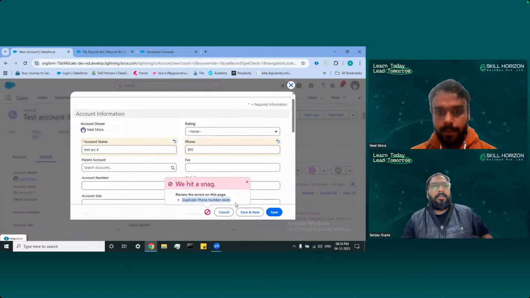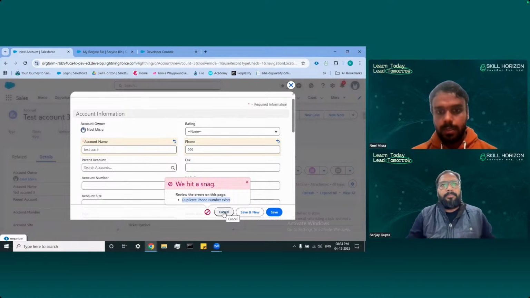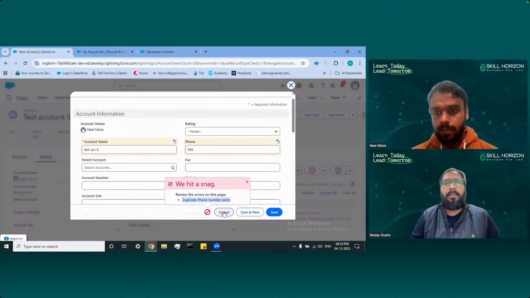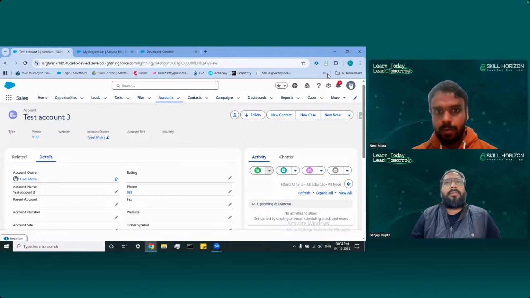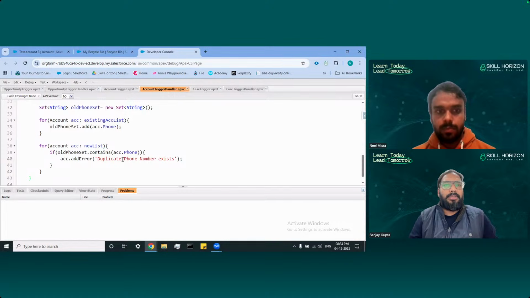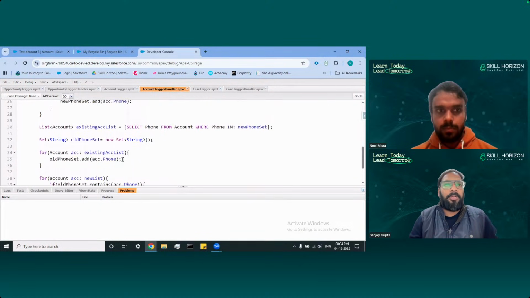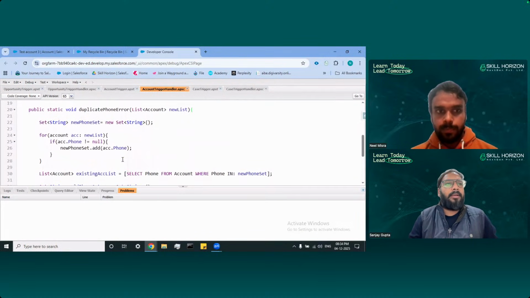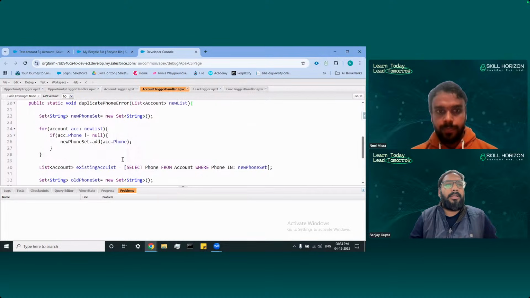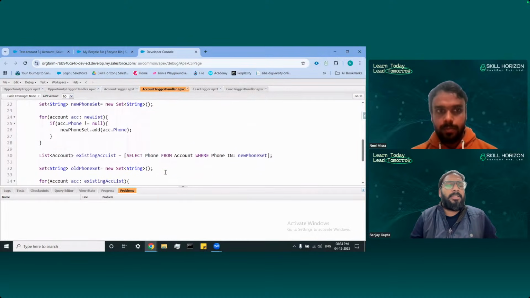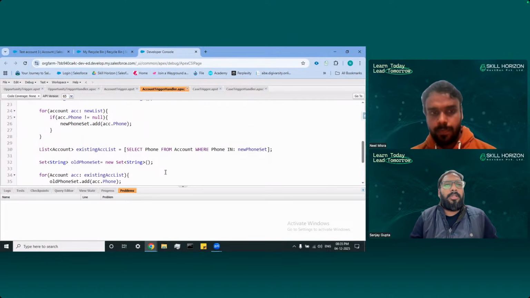Yeah, this is perfect, and I think your implementation is quite good. So we can improvise that. Okay, so that is fine, and you implemented correctly, seamless implementation. So this is how, guys, when you get any requirement, you need to implement the solution, and you need to test it out as well. Here you queried the list, then you created a set. So in my suggestion, instead of storing the query result into the list and then creating a set, we can store the query result into the map directly.